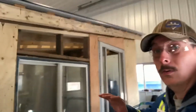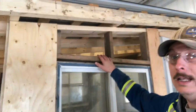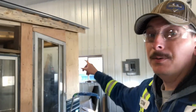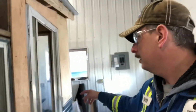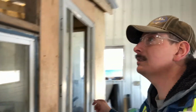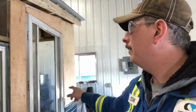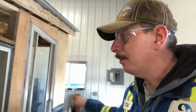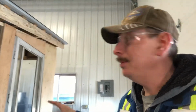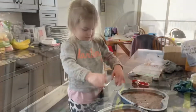Once that's done, all we'll have is this last remaining little gap over this window. And I got to figure out what I'm going to do with the door. This was sitting out in the open and a cow stepped on it, so the window busted out. We do have, I don't know, it's the bottom window or the top window, one of the panes we do have, and then the bottom I'll figure out how we're gonna fill that gap. Probably just gonna be some corrugated plastic again.